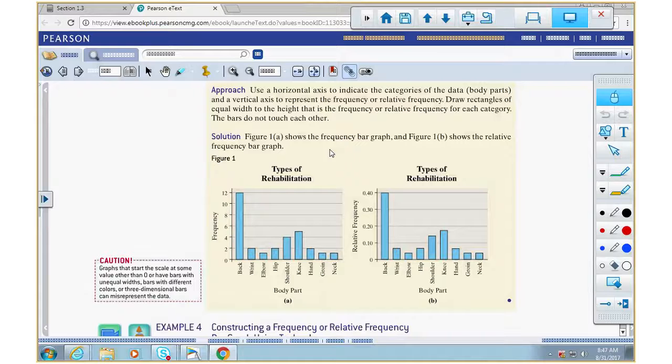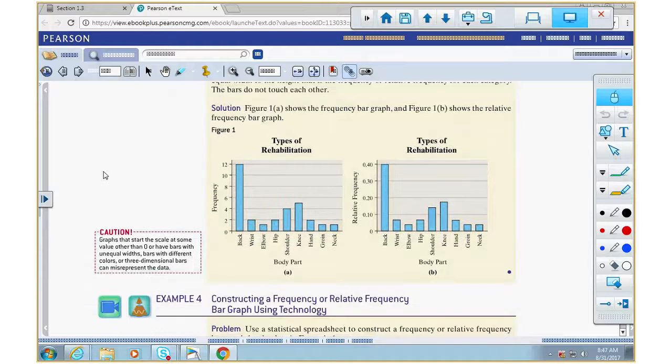In the second group, I don't know. It should be the same. I don't know, but you can count it to see. You should be able to read a bar graph. That's all you need for the test. You might see one on there. You're going to see a pie chart also.